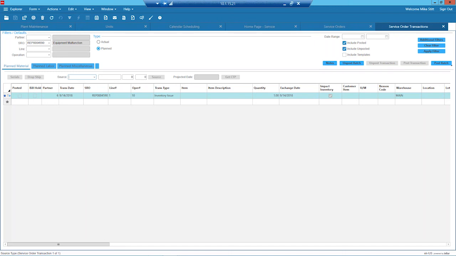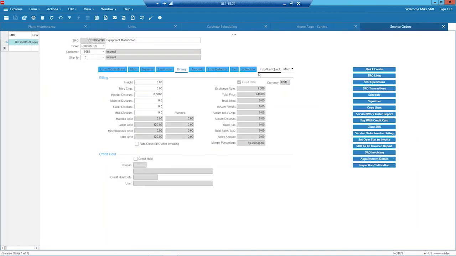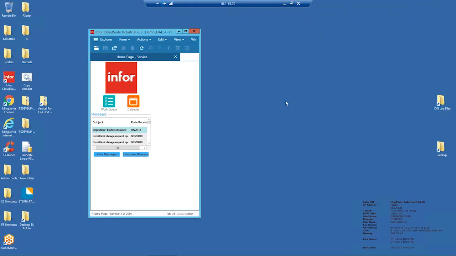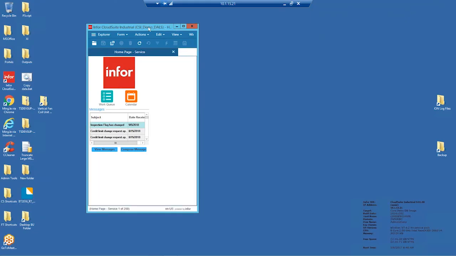Now, it doesn't have to be that way. Maintenance people can certainly use this screen if they'd like, but it's a typical data entry kind of screen. One of the reasons I say that to you is, this is another option that you need to be aware of, something called the service or plant maintenance homepage. Again, this is an optional module. I'm going to show it to you, yet another option that's available, but this is intended to be the kind of thing that allows maintenance people on their phone to see everything that's queued up for them.